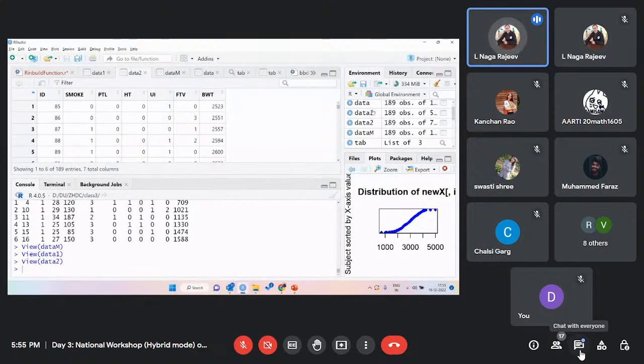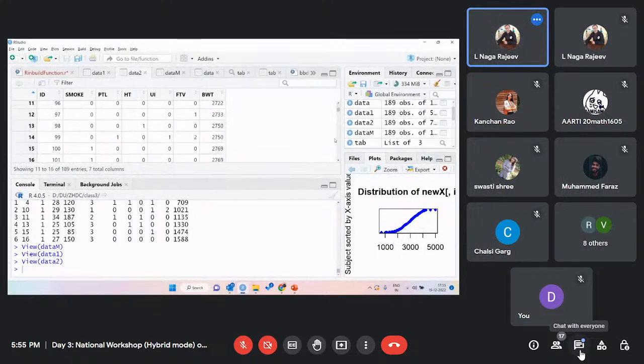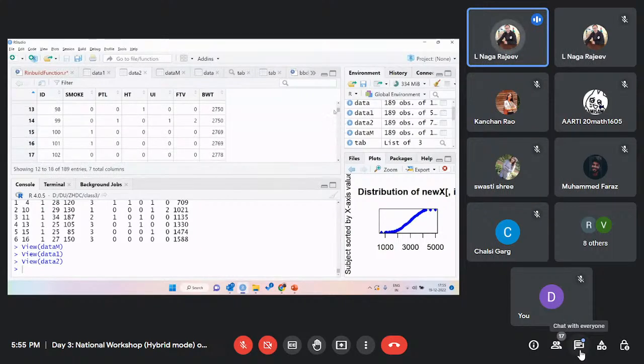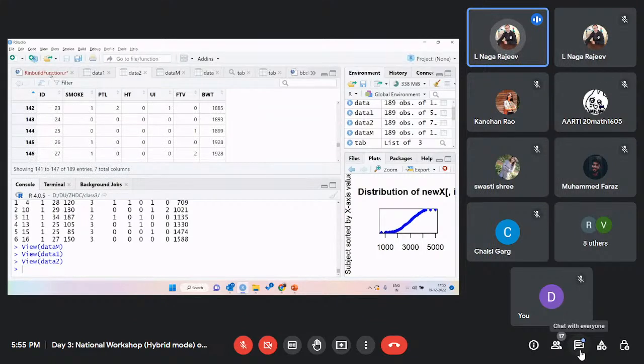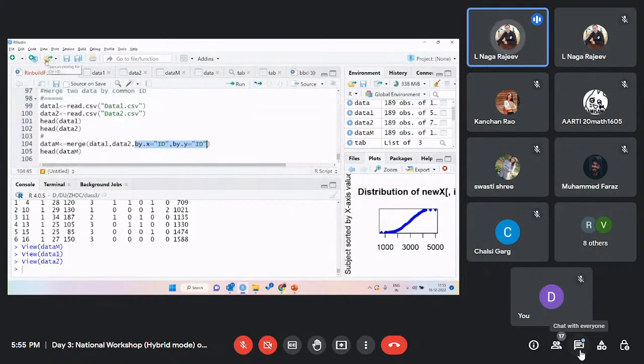And similarly in data 2 also, this data set is not sorted. Are you getting? So when your data sets are not sorted and you are having the common ID in both the data set, okay, without giving the sorting command, you can simply merge, sort and merge by using by dot X and by dot Y. Is it clear?